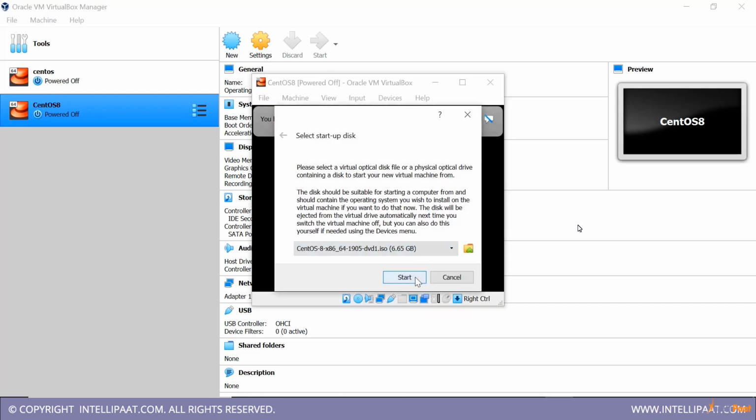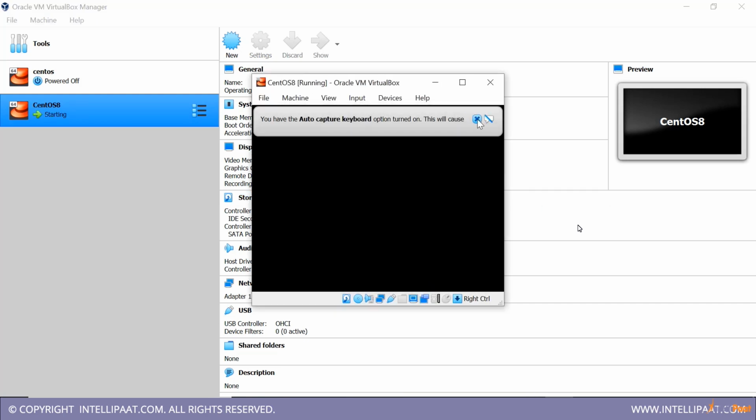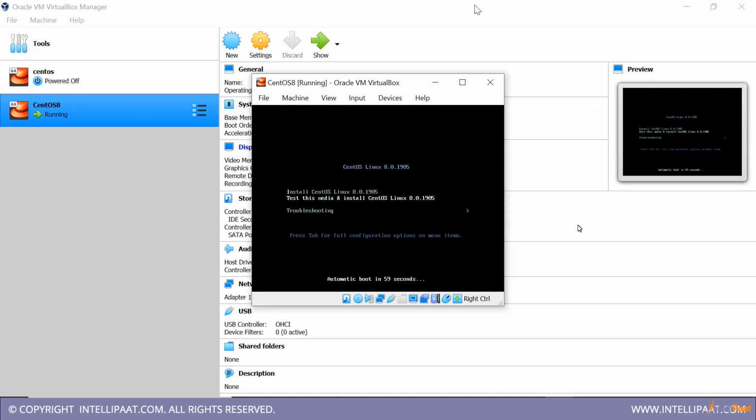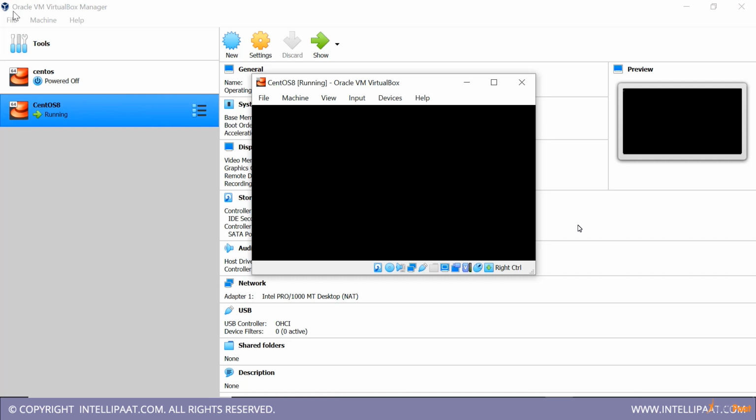And first, you'll have to start it. Once you've started it, sometimes there will be this mouse issue. So just go ahead and click on install CentOS.